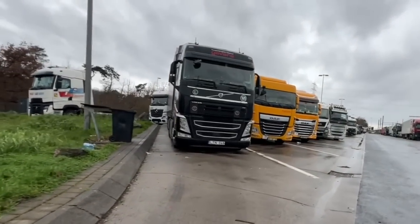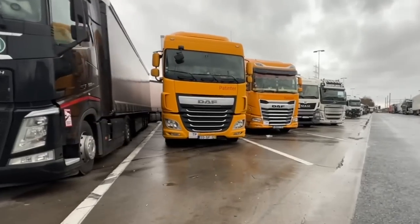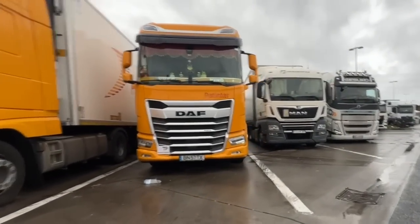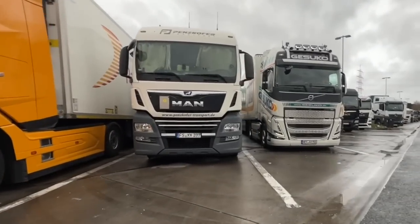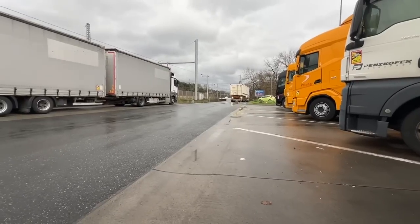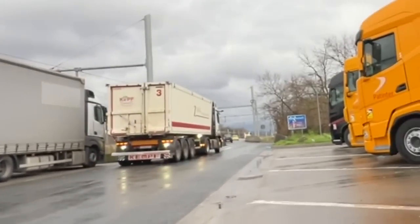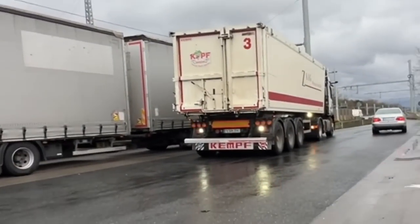Well, we see a lot of different trucks here. I'm looking at a Volvo, that's from Sweden. The DAF is a Dutch company. And there's an MAN, that's a German company. And you know, of course, the Mercedes is a German company. And we saw a Renault, that's a French company. And Iveco is an Italian company. Now, it's worth noting, too, that the manufacturing doesn't necessarily take place where the headquarters is. These guys have factories all over the world in multiple countries, even China and India, South America, and Africa.